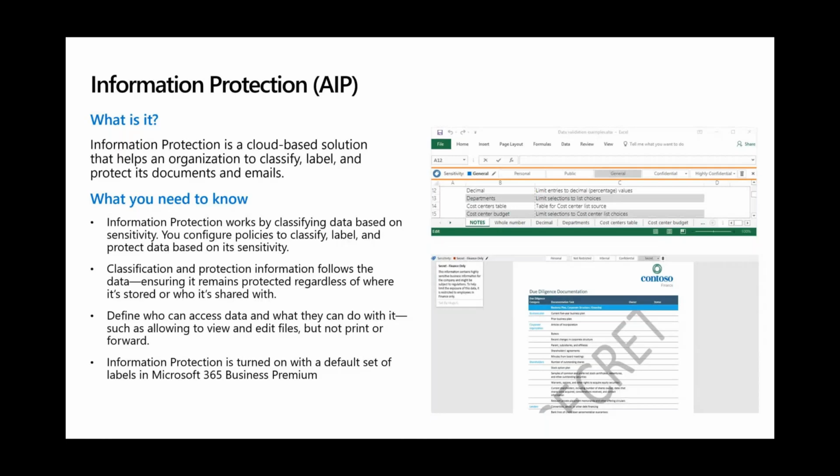And Azure Information Protection can really help with that as well. So if you're thinking about deploying Copilot, it's definitely worth having a look at AIP and seeing how that can help with your Copilot deployment.